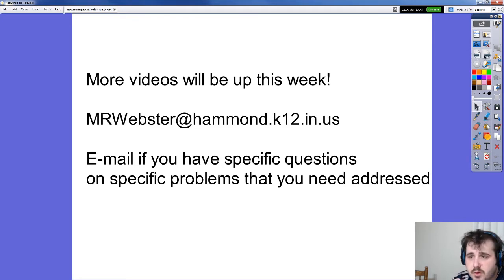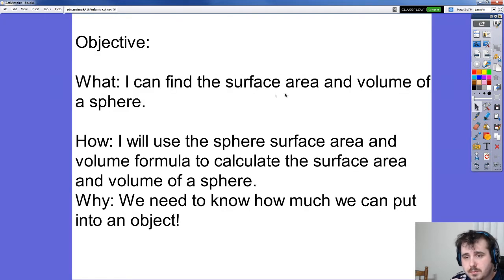But yeah, so today we're going to be talking about the surface area and volume of a sphere. Each of them has its own formula. We're going to use that, and this is actually a pretty easy section. One of the problems I'm going to show you is kind of a pain in the butt, but it's not difficult. It's something we've already done. It's just now, instead of using circumference and area, we're using surface area and volume.